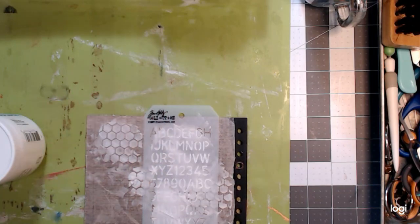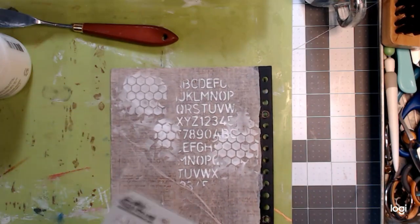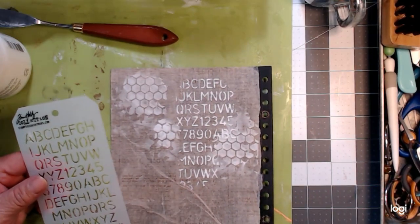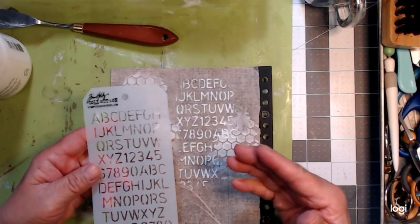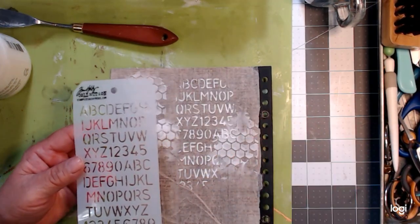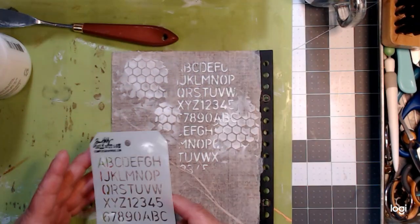Uh-oh, that's my phone. Hang on, I'll be back. Okay, welcome back. That was my daughter. She's going to come by real quick. And I had to remove this because I couldn't leave it there while talking to her. Otherwise, my stencil would probably get stuck to this project.